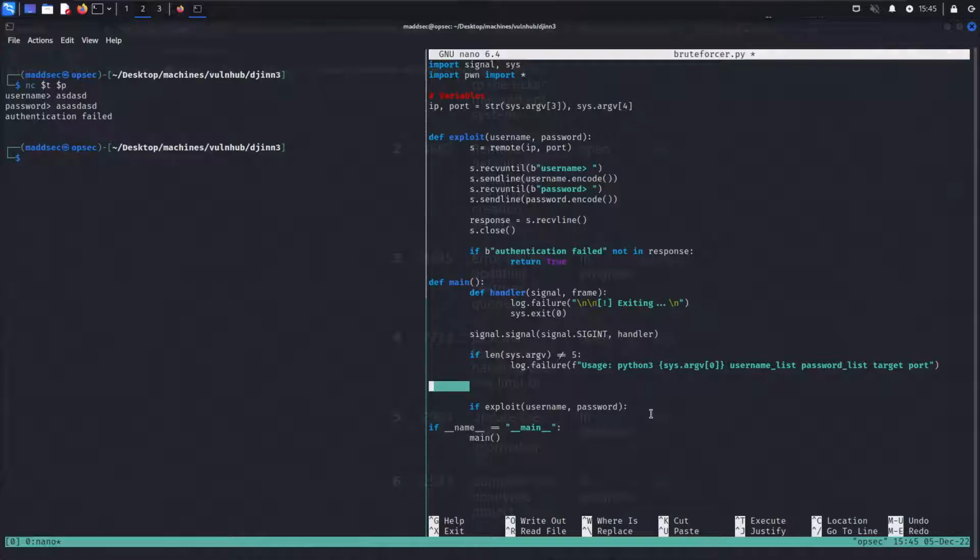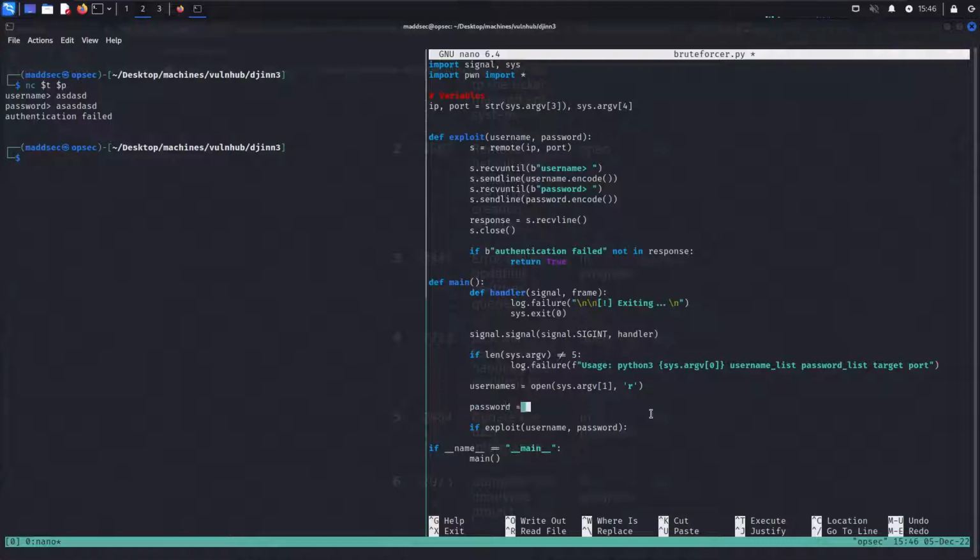Cool. Let's go with the usernames. So usernames is equal to open, and let's open, for example, sys.argv[1], which is the username list, right? And let's open it in read mode. Cool.